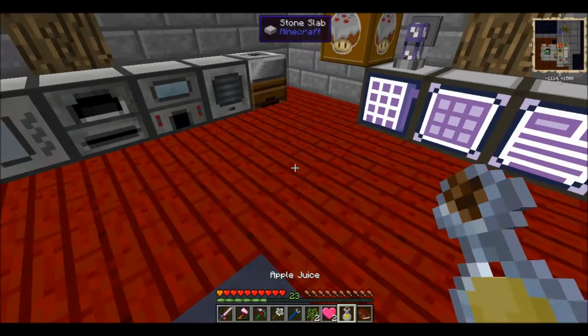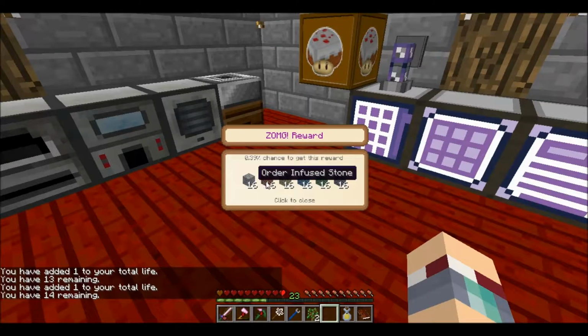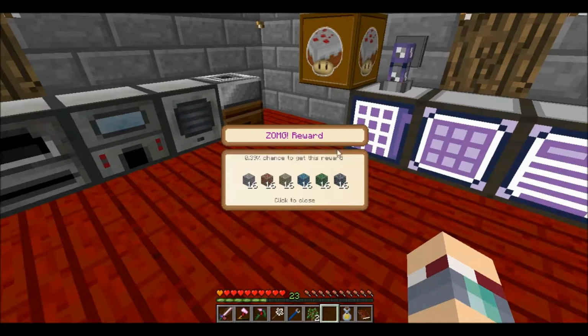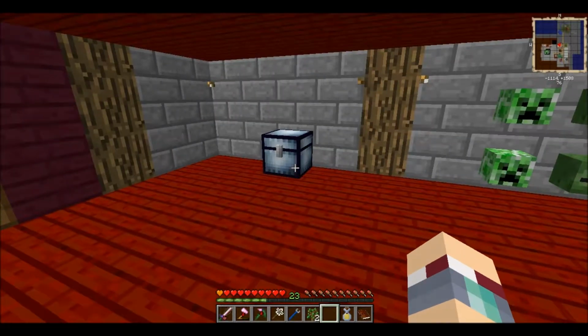And claim award, we get 2 beautiful yummy hearts, bing bing, and we should now get an epic award, which will give us... Wow. Ooh, infused stone, that's a really nice award. I don't know what that means. Look at that. That's a really nice reward. I'm going to put it in my reward chest over here. Because that's a nice reward.